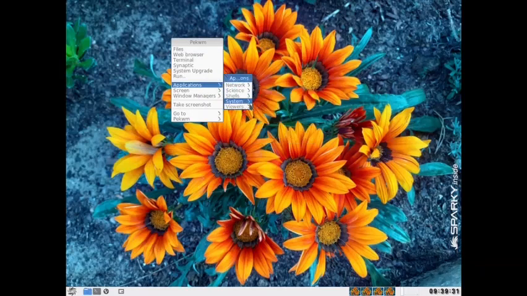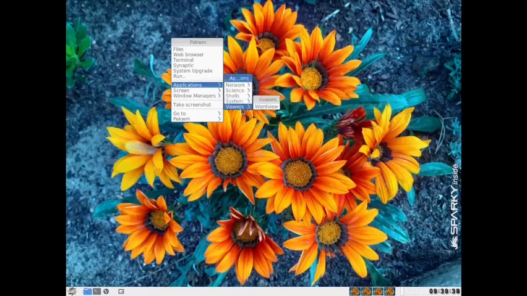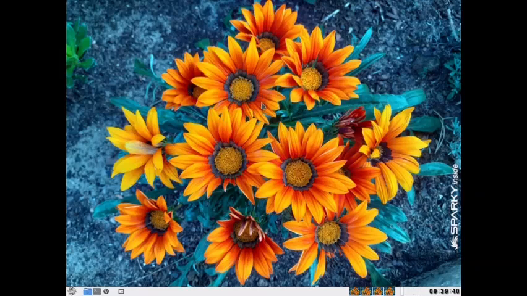Now let us move over to the system things. So I think we have checked this out. Yes, we have done everything. Now let us check out the viewer. So word view is there to check out any text or, we can say, office documents. But I think this word view is not working in other window managers and desktops also for Sparky Linux, and it is not working here also.